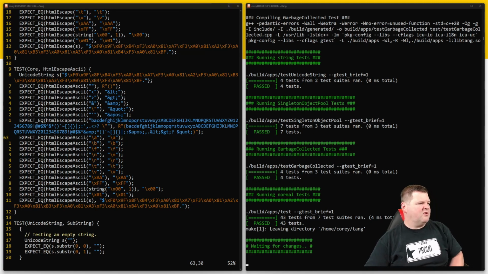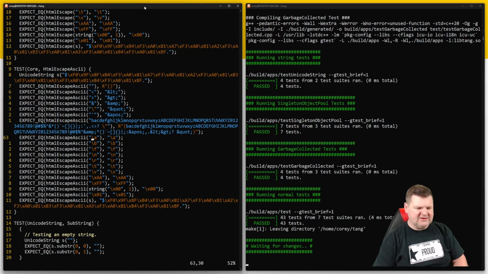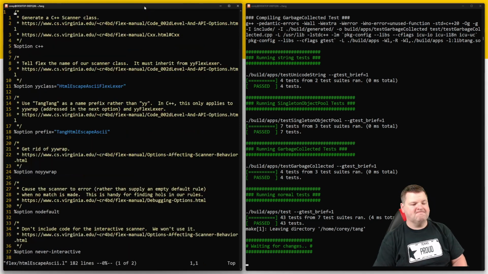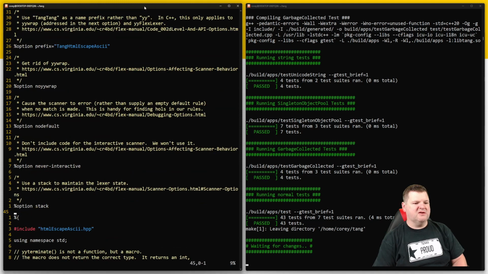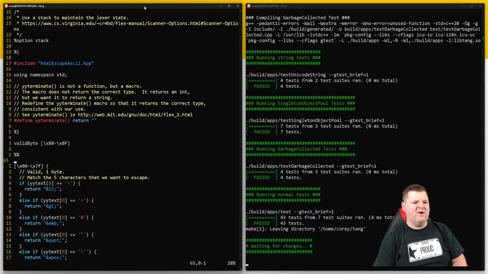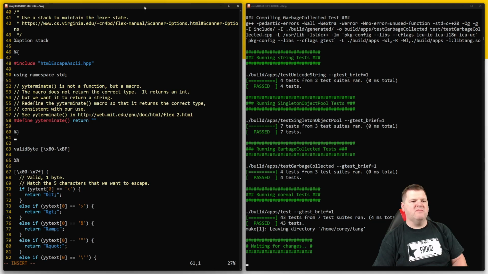And in order to do this, we need to edit the flex. So after we define the YY terminate, we've got more code to go in, and actually set paste.